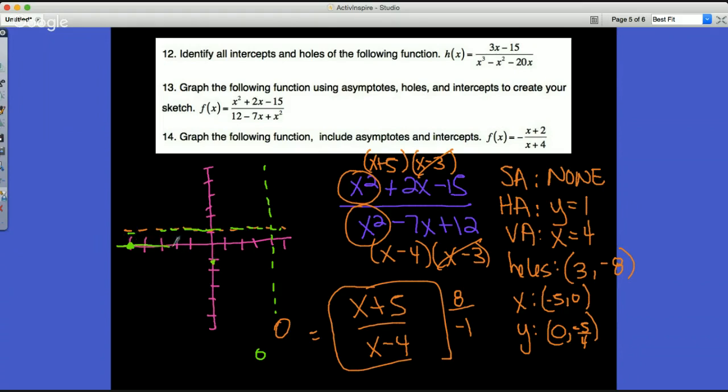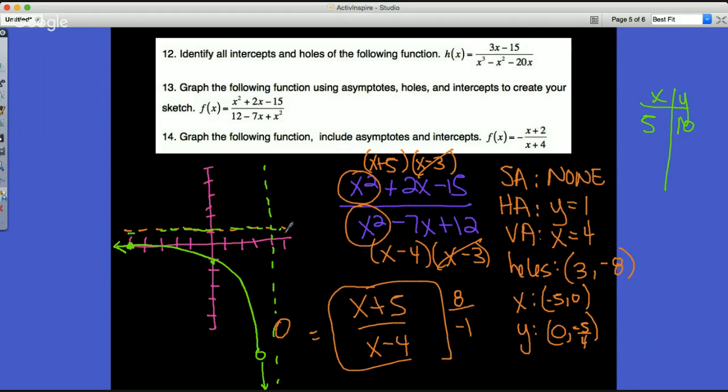So really what I have is this. This will continue. Again, it'll keep approaching that vertical asymptote, but it can never cross. Same thing with the horizontal. Now, normally it's going to go to this other side, but just to be sure, let's plug in a value to the right of this, which would be like 5. So 5 times 5 is 10. 5 minus 4 is 1. So 10 would be it.